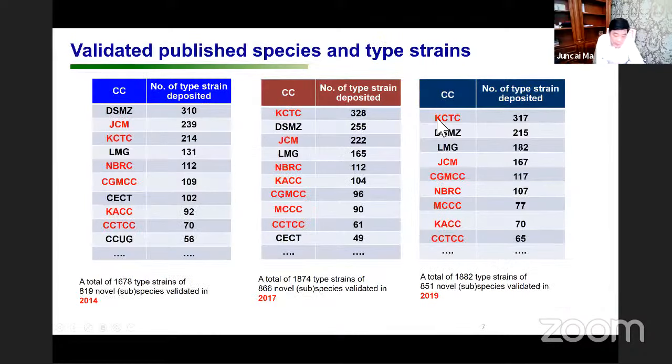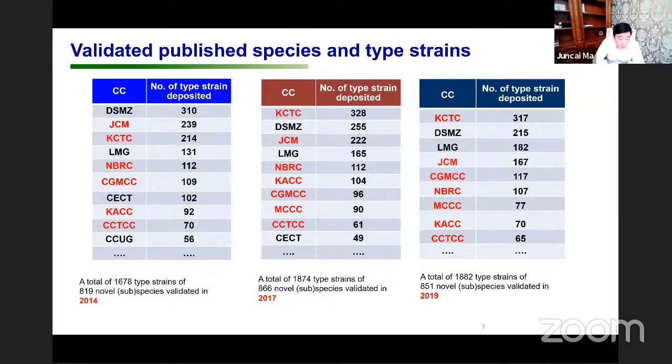From this PPT file, we can understand that from about 2014, every year about 800 new species are published. Among them, about 1,600 to 1,800 type strains are there.